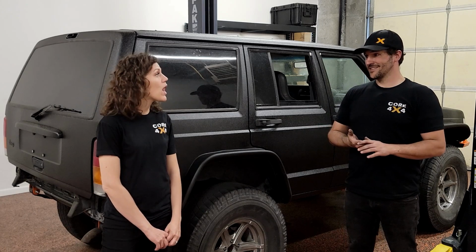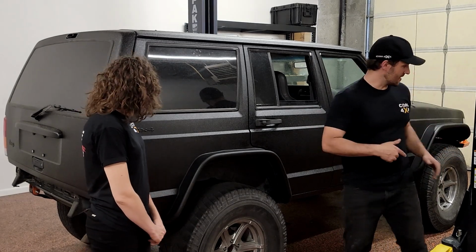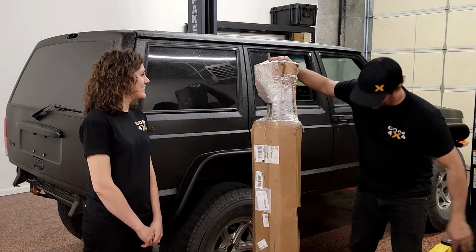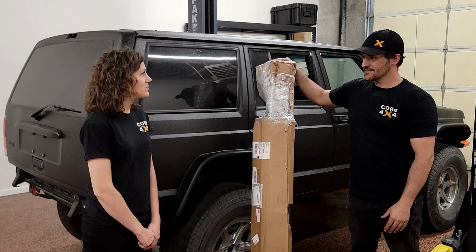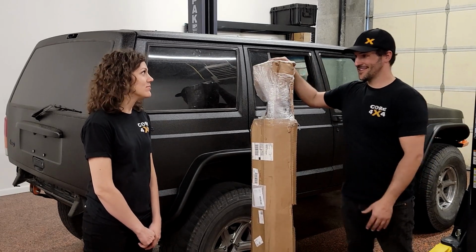I know, it's come a long ways. Yeah, holy moly. So next week, we just got this in. We will be showing you what bumper we picked for the rear, and we'll be highlighting that and showing you how to install it. And then after that, we just got like wheels and tires and some interior work and cleaning it up.